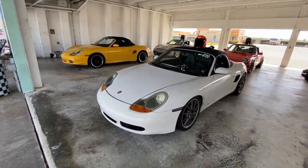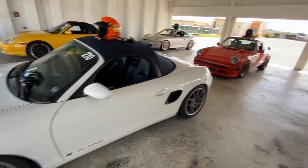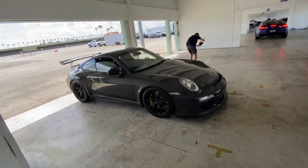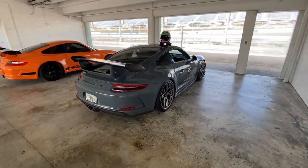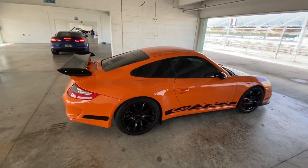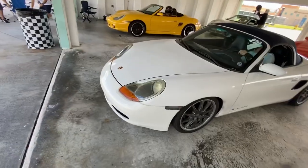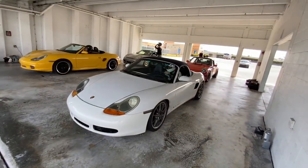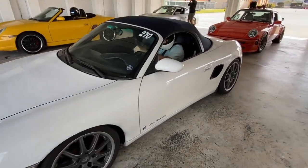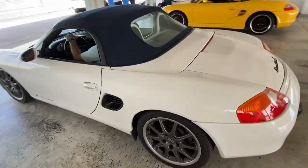So after the first session, the car survived. Tires are like 40 psi though, so I gotta get some air out of them. A buddy of mine brought his Boxster. We got the '76, 996 GT3, 997.2 RS, 991.2, and a 991.1 like mine but in orange — the Pumpkin. Anyway, sharing is caring. So I'm letting my friend take the Boxster out because why not? That's what it's for, to go have fun.